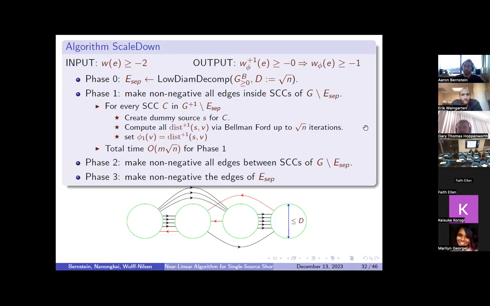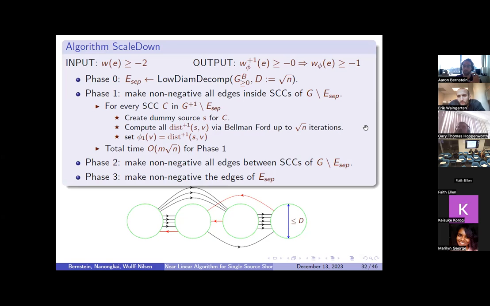So once we apply that, yes, go ahead. Feel free to ask questions. Thanks. My question, so I guess we're computing these distances in G plus 1. Something I'm confused about, is it clear that we get the distances in the original graph from the distances in G plus 1? Yeah, so that is not, we're just trying to compute a price function.